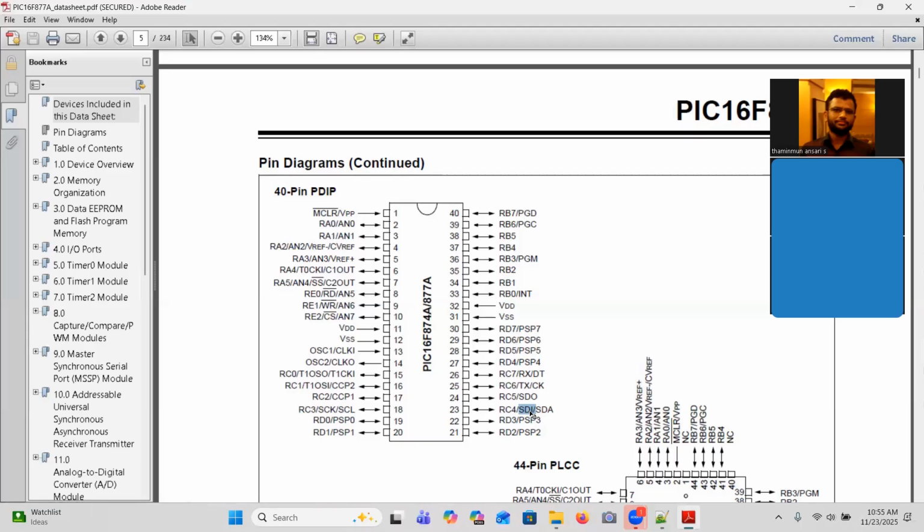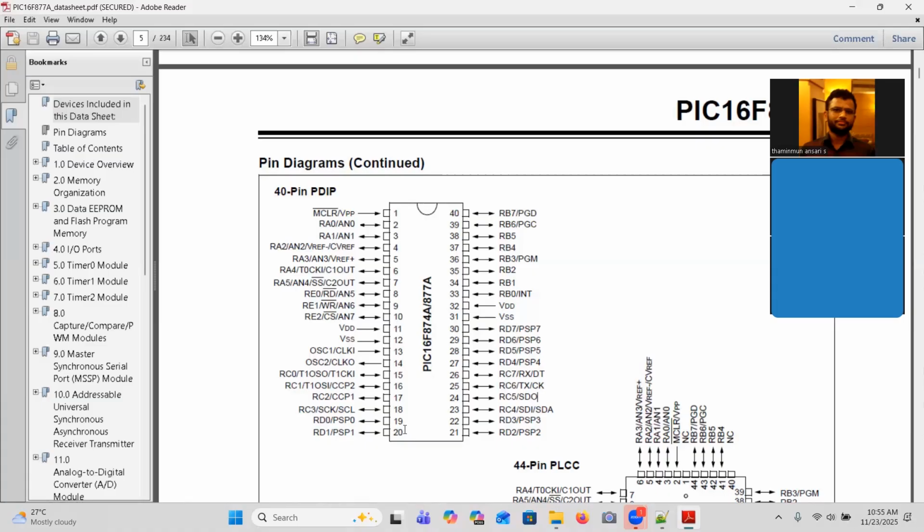When this microcontroller wants to command the CAN controller to transmit a packet, the command, the packet details, everything will go from the microcontroller to the CAN controller using SDO, serial data out. So these three pins work together: SCL, SDI, SDO. For each serial clock, there will be a data output and a data input. One bit will go out, one bit will come in.